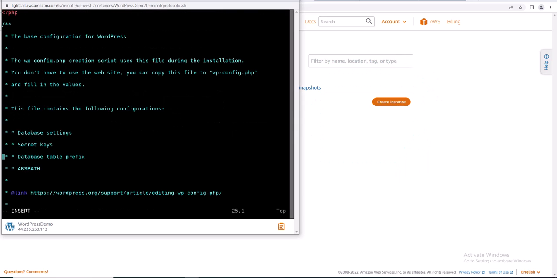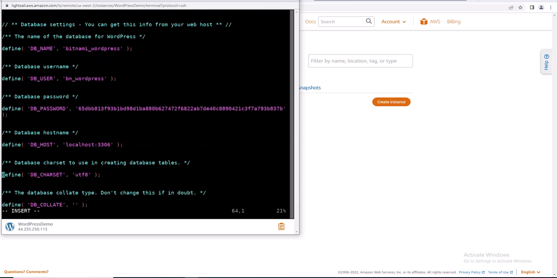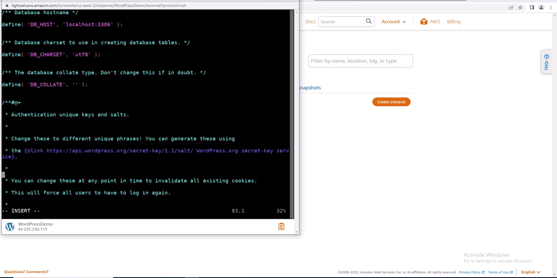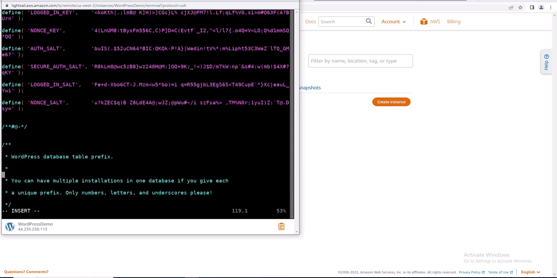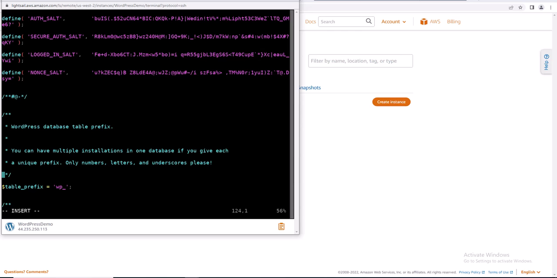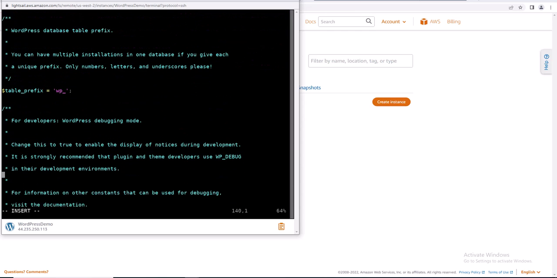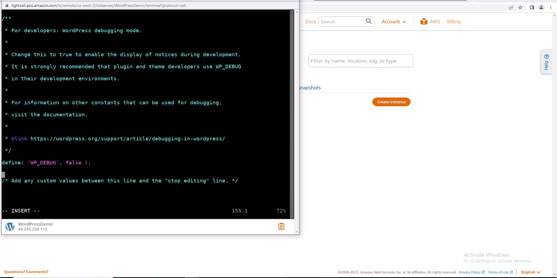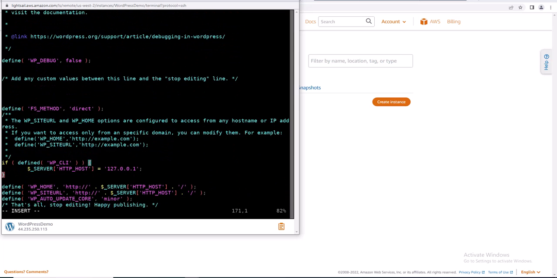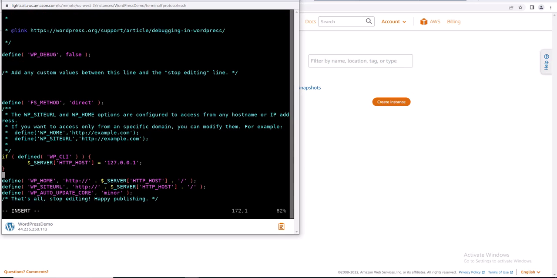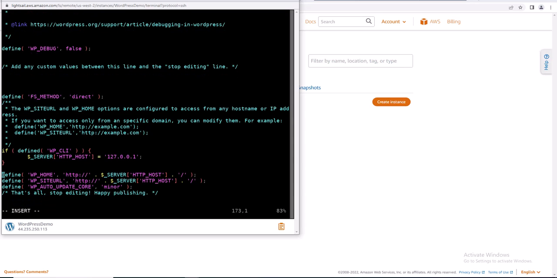You'll need to hit the insert key so we can actually make the changes that we need to make. Now we need to remove these two lines.